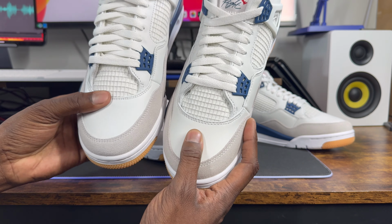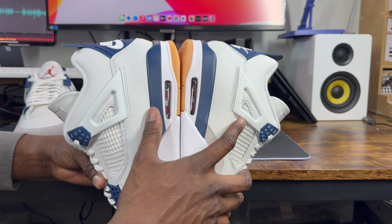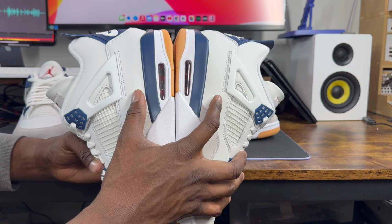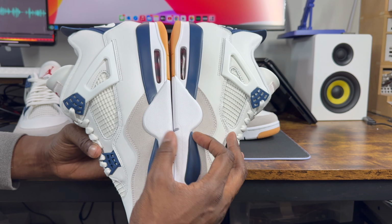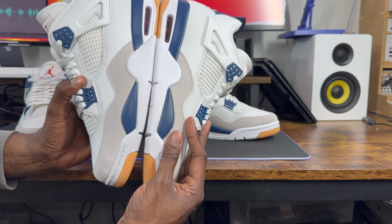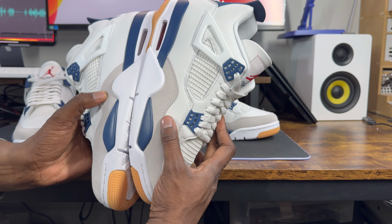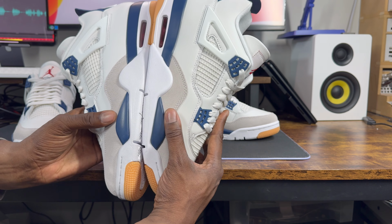And while we're speaking about shades of color, take a look at them side by side. When side by side, you can get the typical differences that I saw in the pine greens and in my last navy video, and we'll go down the list. You can see a slight difference in color when comparing the white leathers. You definitely see a difference in color when comparing the white rubber on the outsole. Slight difference in color when you're looking at the navy paint. The rep is definitely darker in the navy department than the authentic pair. You also have a color difference in the gray suede that wraps the toe box.